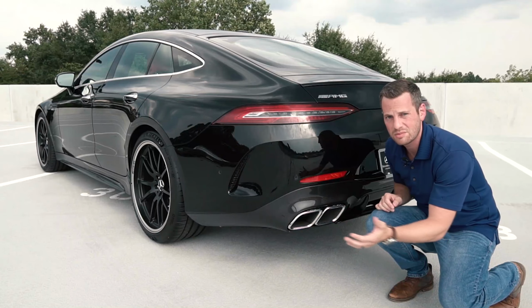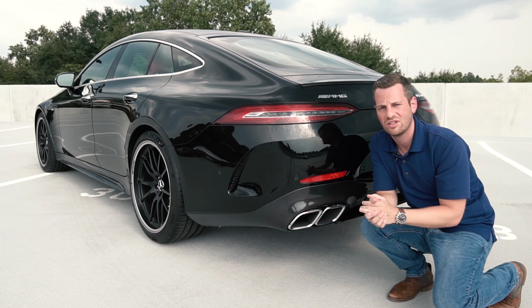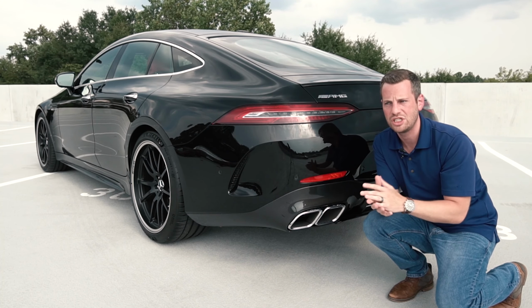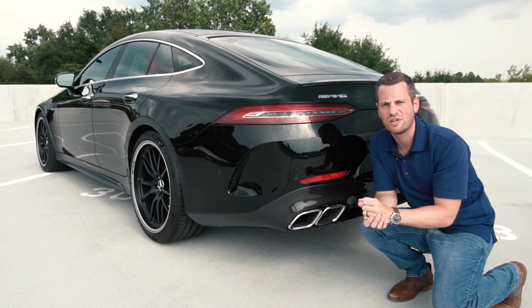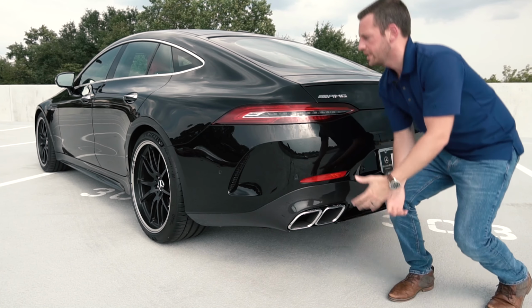You have all of these real carbon features along with your backup sensors, and the sound of this exhaust, it just rumbles and has a drone to it that I haven't heard on any other car. It's the typical AMG drone, but it's nice and angry and low like it should be, a nice low-end growl. So coming up here, you have this nice line that just goes all the way around, a nice round back end with these nice long LED lights.